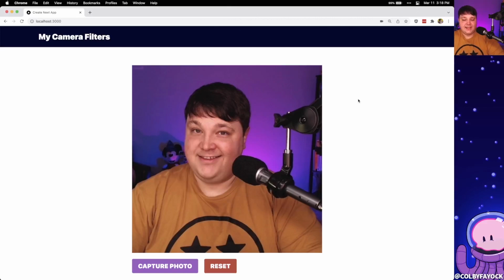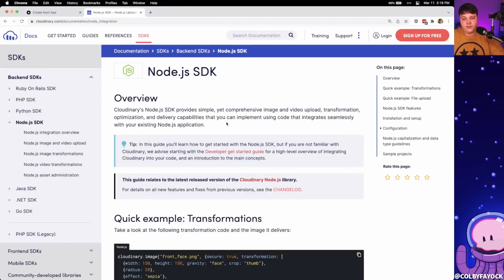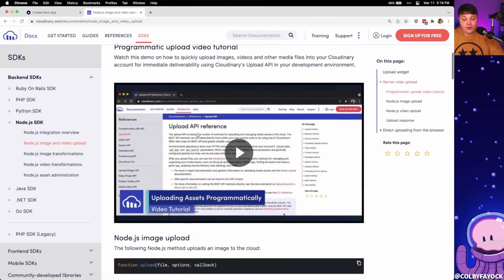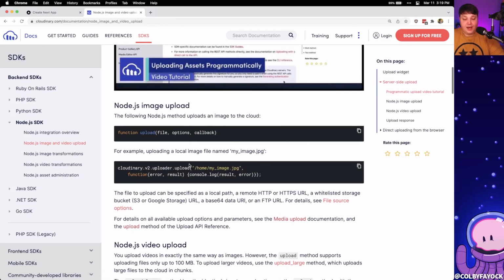So now that we have this successfully creating a screenshot, we ultimately want to take this image and upload it to Cloudinary, because we want to be able to use Cloudinary effects and transformations on this image. So the first thing we need to do is have it inside of Cloudinary. To do this, we're going to use the Cloudinary Node SDK. We have a lot of options for what we can do with it, but particularly we want to upload the image, which we can do by simply running the upload function with our image, where we can then get the results right back and send them back into the application.